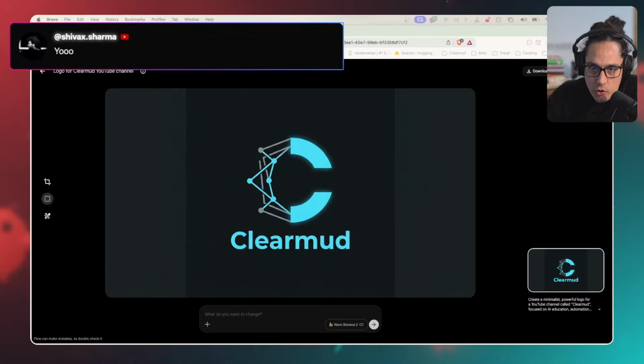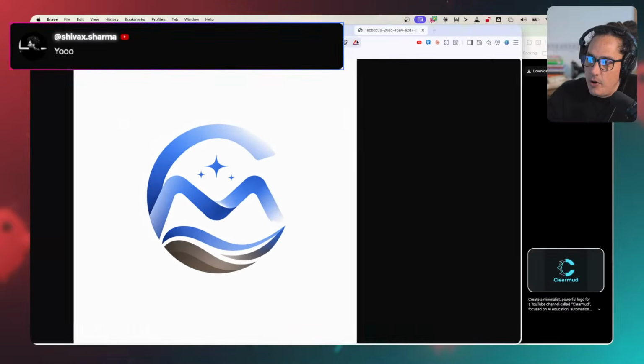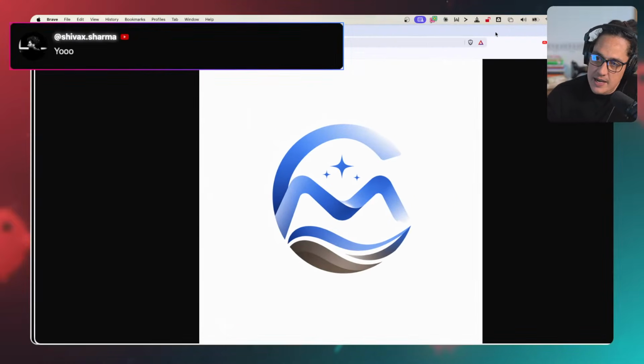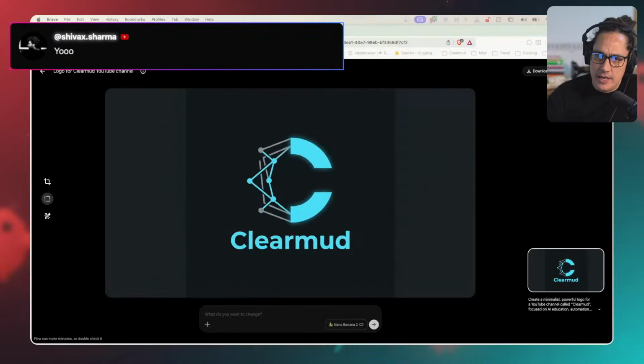Yo, what's up, Sharma? So here's what Pokey drafted. Gotta say, I like the direction. I think I'm going to build off of this. Yeah, the sparkle is the one thing I don't care for. But I love the C into the wave and then the M in the middle. All right, that is very interesting. I'm going to have to just sit on this and really try to visualize something from this. So thank you for that.